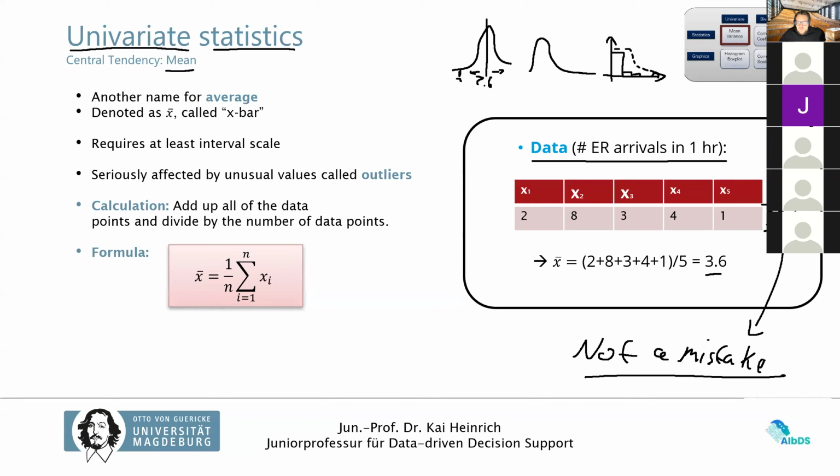What I could do is the same as with the outlier. I could say, okay, I'm going to remove this because it was an outlier, so I go back to 3.6. But I know it was an anomaly, and what I do depends on the purpose I connect with the statistic. Do I really want average, normal, and we think of normal? Do we really want a normal day represented?